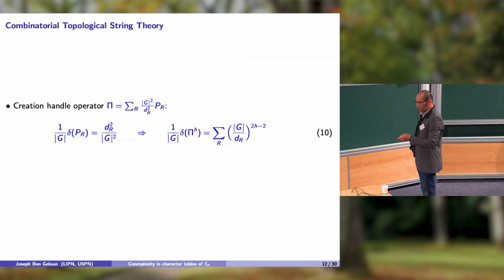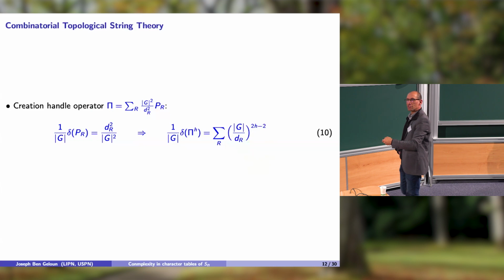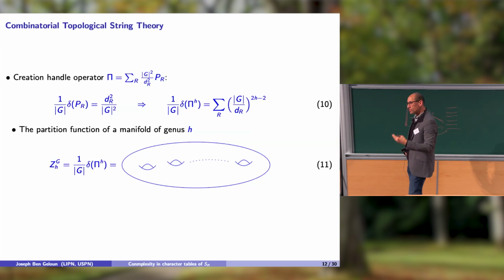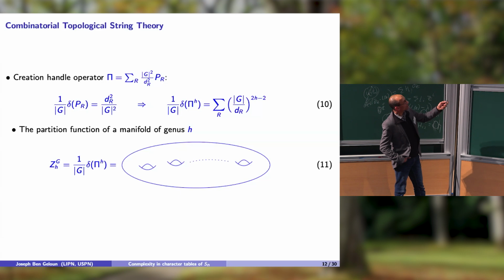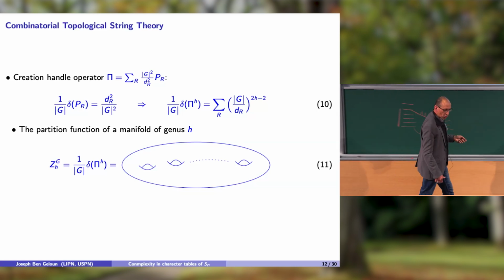So there is an operator that we call the handle creator operator. Why is this? Because I take one basis element, the representation basis, and sum over it up to a normalization. In fact, if you raise this number to the power h and trace over it, you end up with that number. And when you are a string theorist and you see 2h minus 2, you are happy, because this is talking about creating handles on a sphere. So what you're doing here is the partition function of this manifold, which is just a torus with h holes.